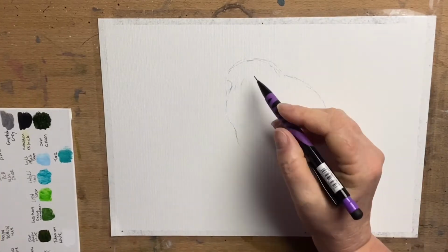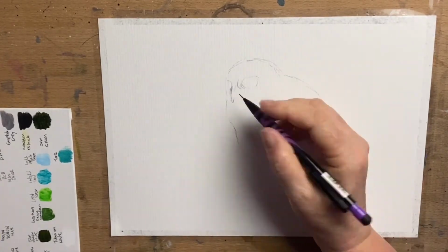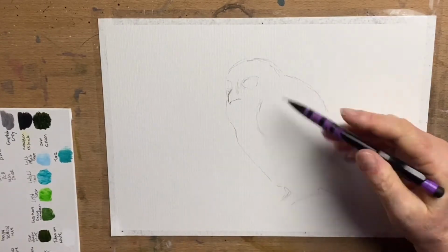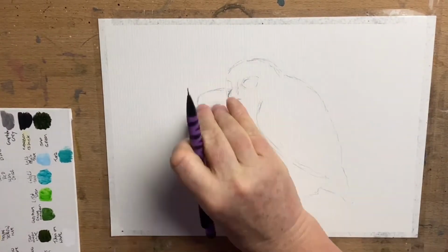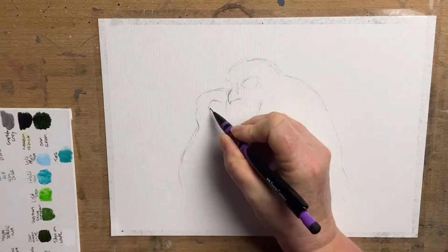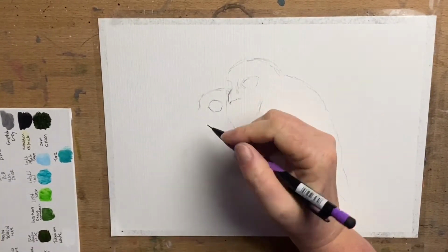So today I'm going to do an acrylic painting of two cute little owls for you. I got this reference picture off unsplash.com, which is a royalty-free reference site. And yeah, I'm just starting to draw in the outlines of both of these cute little owls and then I will get into the painting.